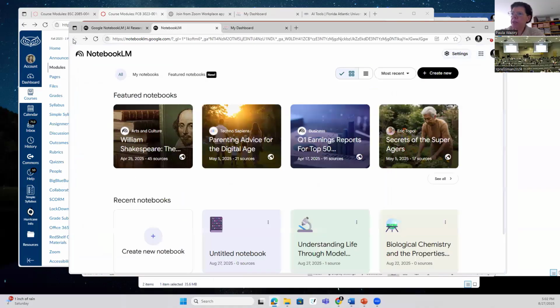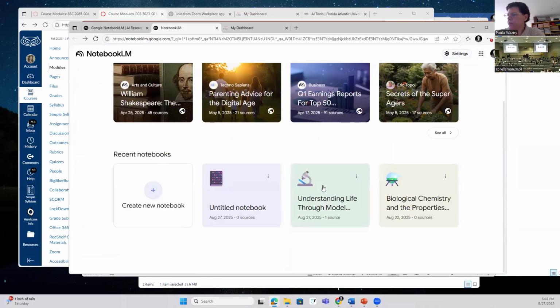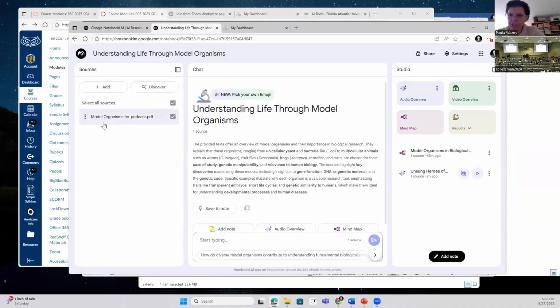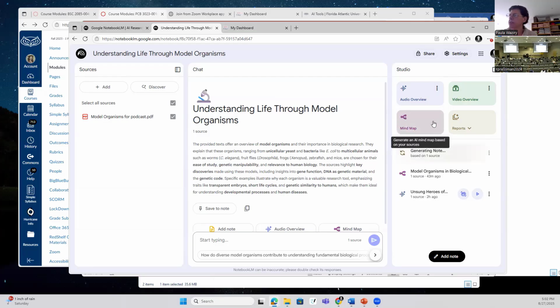Okay, so I'm gonna go here and show you what happened. So once I uploaded the PDF, which is, on average, 10 slides long, first thing this will do, it will give me a summary of what is in that PDF. And then you're going to have choices of these four things over here. So I did not click on reports yet, but basically you can make a study guide out of this. Look at this. If I click on generate a study guide, it will come up with a study guide for this topic. Now what I clicked before was this mind map.